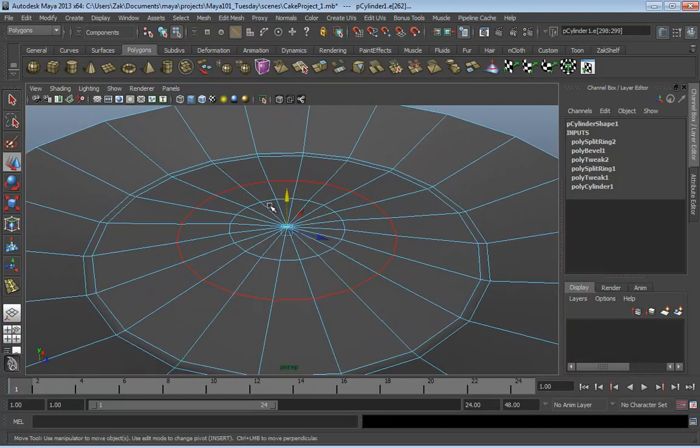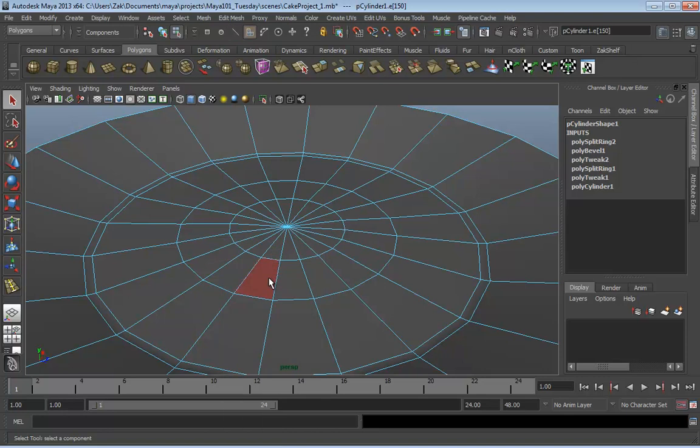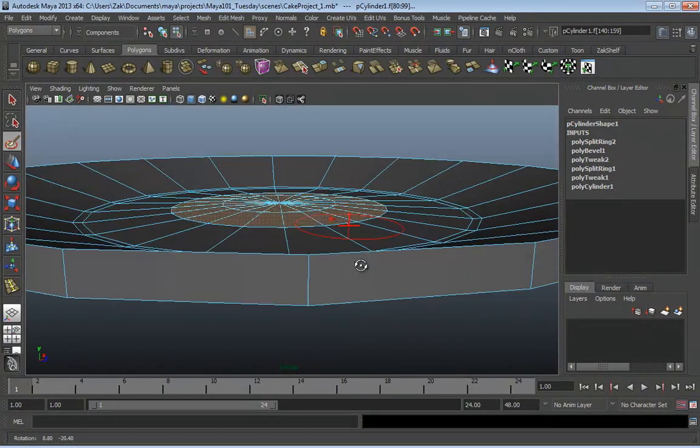All right. So now I've got this extra ring, and now I'm going to do something a little bit fancy. If you seem to be stuck on your tool, tap the Q key and just evoke some other tool. I'm going to right mouse and switch over to faces. Now I've got to select all of these faces in here, which means I could sit here and click on each one while holding the Shift key. That works. Or you could switch over to Paint Select, hold down B and make my brush small. So I'm using B and middle mouse to make my brush nice and tiny. And I can just paint that entire area. Either way is fine with me. Just don't marquee select because you'll end up selecting faces on the underside of the plate, and I don't want you to do that.